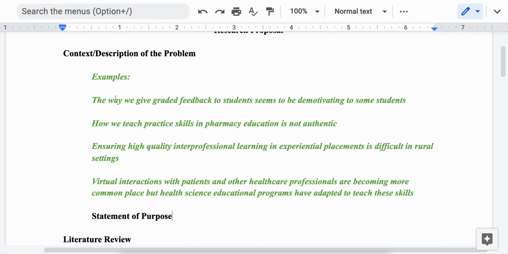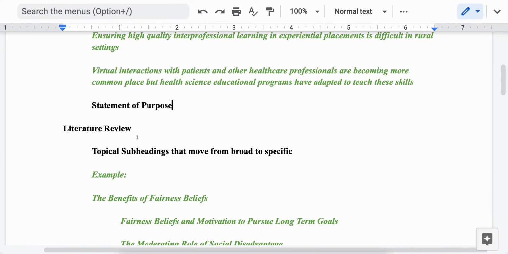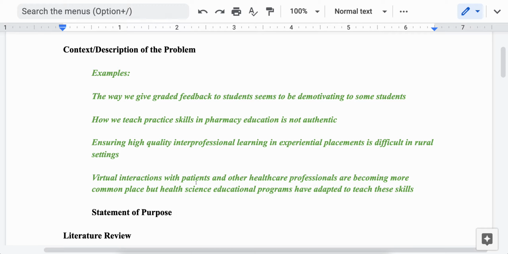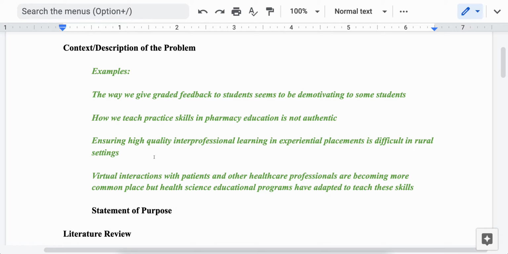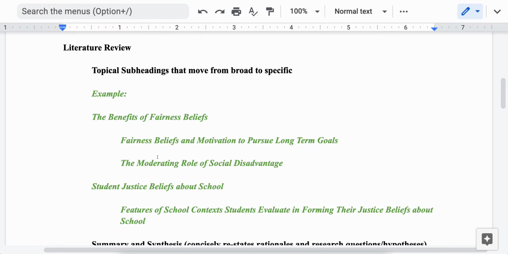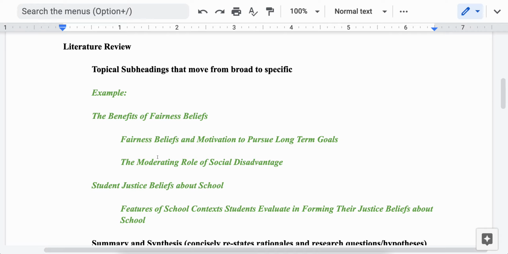So the context of the problem is different from the detailed literature review in the sense that you're going to be citing research here, but you're not going to be critically reviewing it. You're really just citing research to back up any claims you make about the fact that there is a problem at all. And then in the literature review section, you're going to be citing research to do both things. You're going to be citing research to back up claims, but also to potentially critique it as a basis to justify further research or to identify specific research questions.